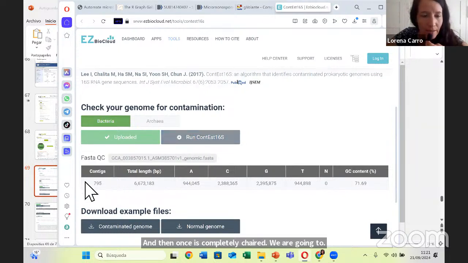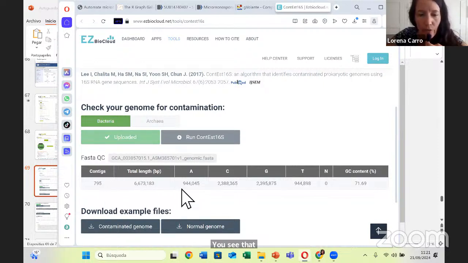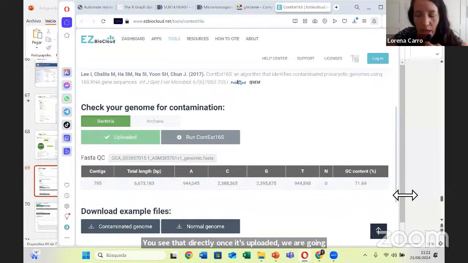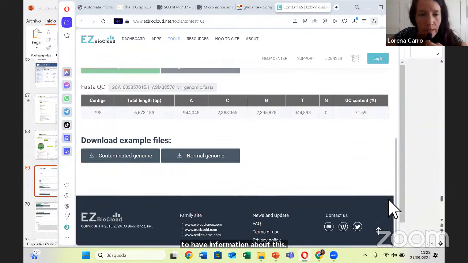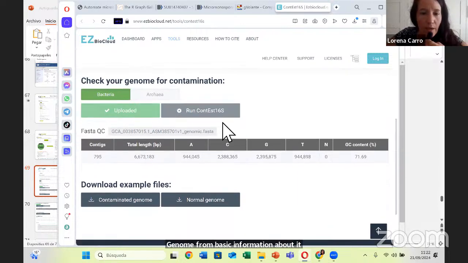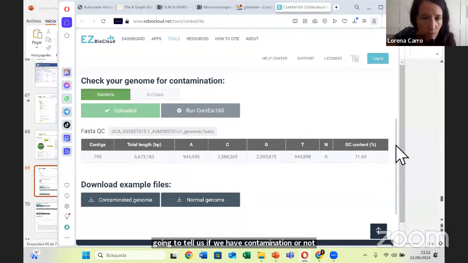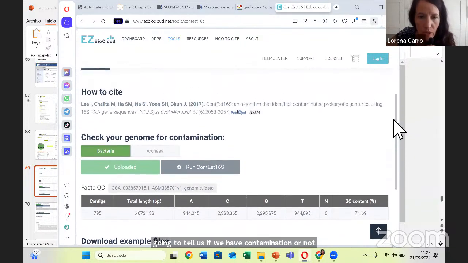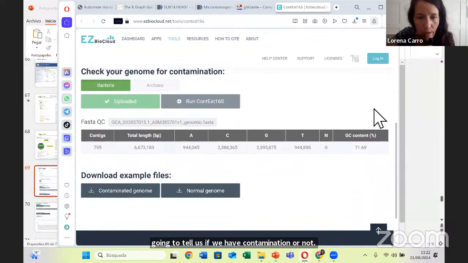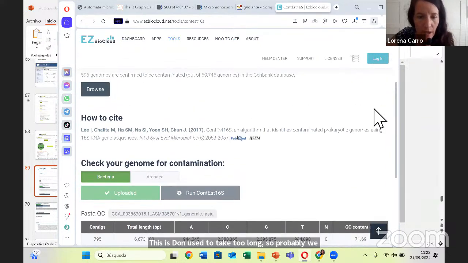You see that directly once it's uploaded, we are going to have information about this genome, some basic information about it, and then once the run contest is finished, it's going to tell us if we have contamination or not. This doesn't usually take too long, so probably we can wait until it's done.